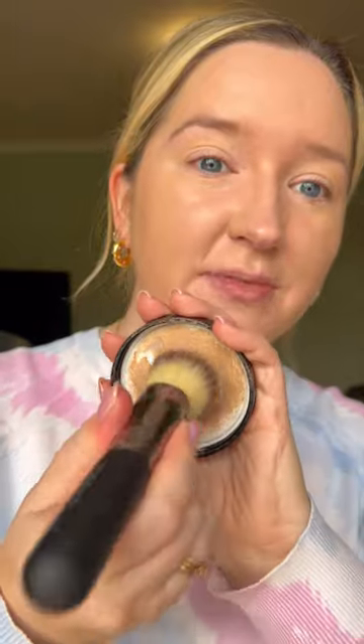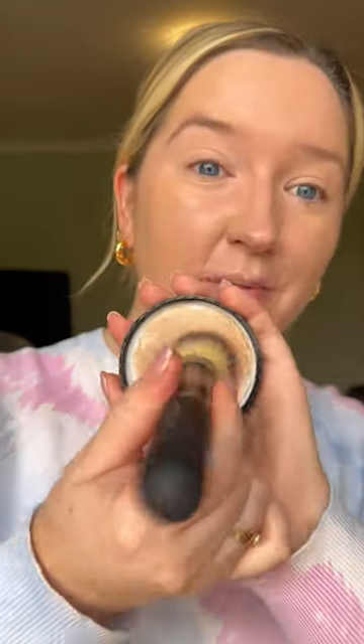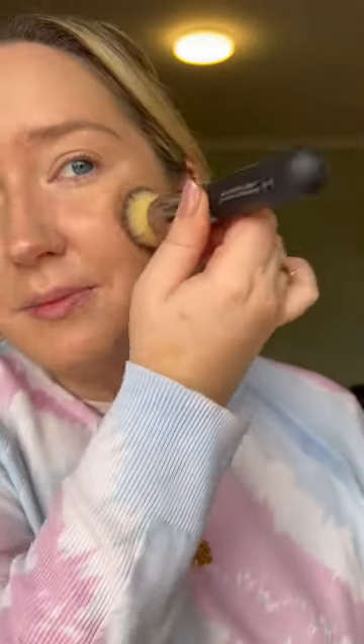I'm going to use some of the Veve cream bronzer on the same brush. You can see from the lid — I pick it up and then buff off the excess on the back there. I'm kind of pressing a little bit of this into the outer parts of the face and around here, pressing it on so I don't lift any coverage I've just painstakingly built. Painstakingly — how dramatic — I'm literally just putting a bit of makeup on.